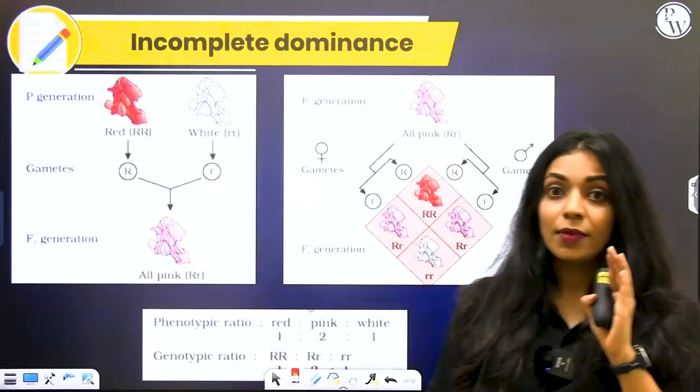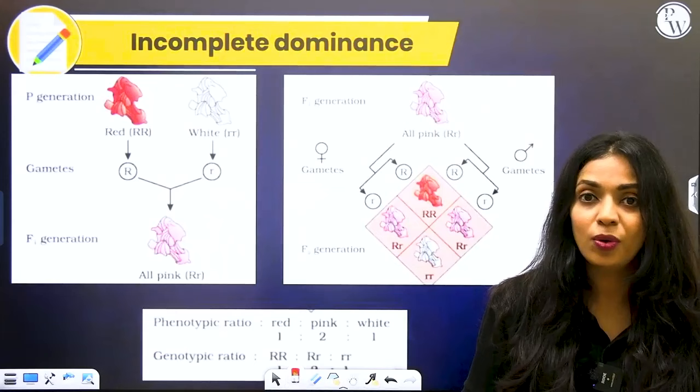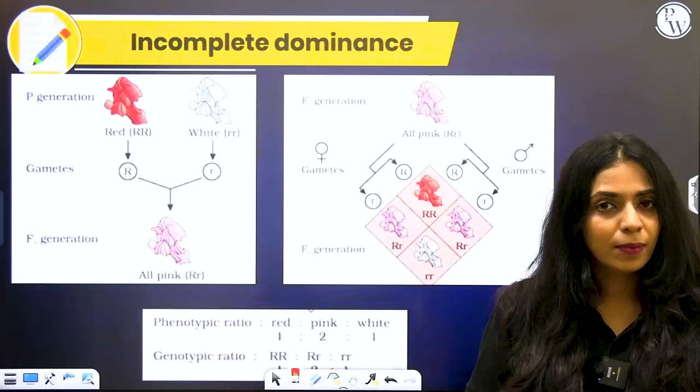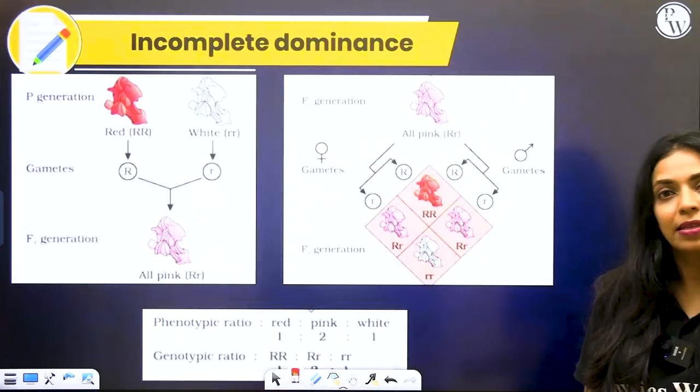Okay? Now, that's about the first law of inheritance, which was based on his observations of the monohybrid cross. There we saw very clearly that there was no blending. When a tall plant was crossed with a dwarf plant, you got all tall plants. When a pureline violet flower was crossed with a white flower, you got plants that produce violet flowers. So there was no in-between lilac color, right? So here, different people started performing similar experiments by making use of different other organisms.